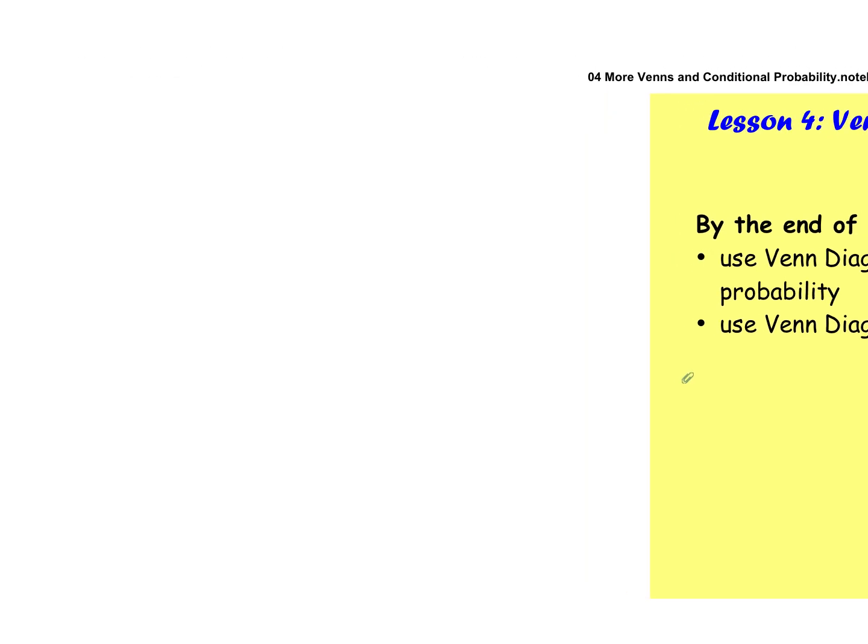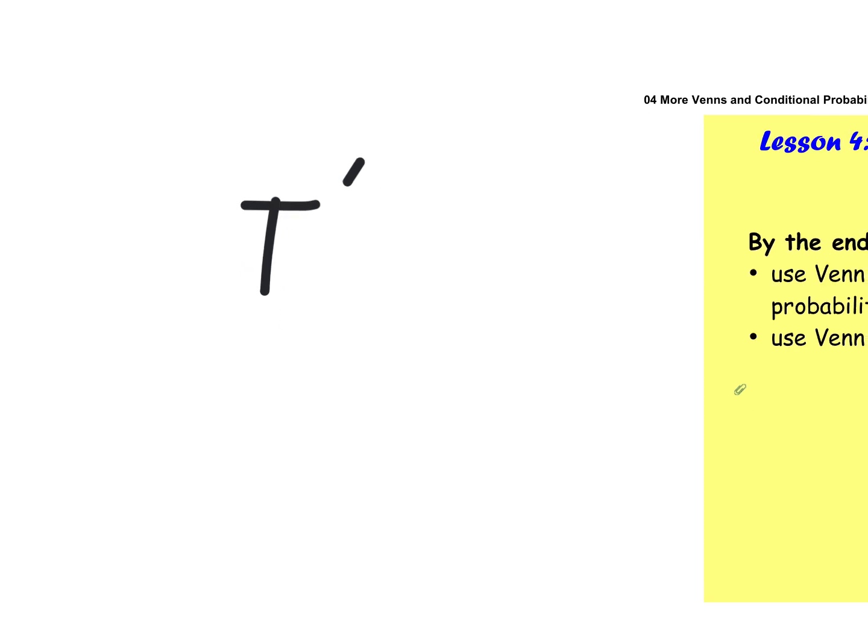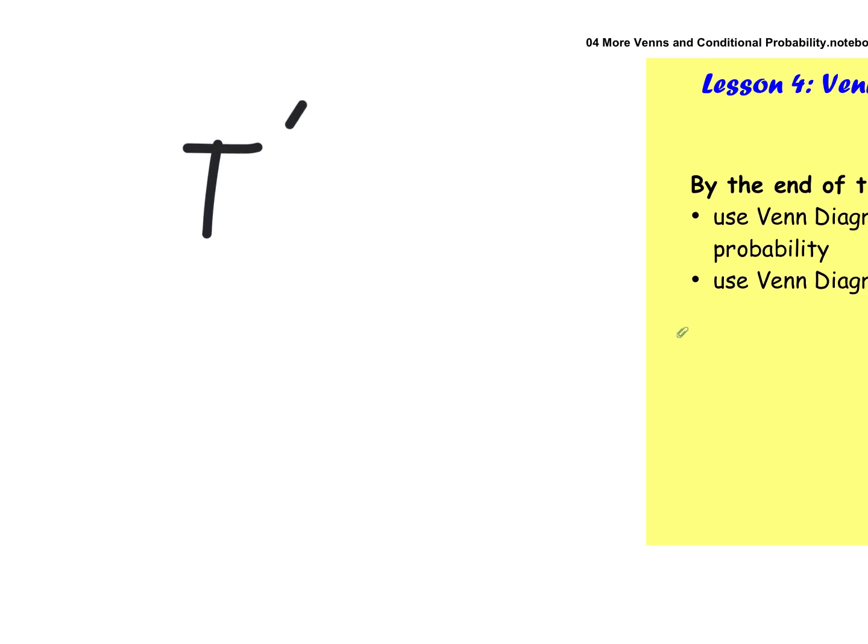To start with, you have to know what, for instance, that little dash means. If you know what the dash means, it's a three-letter word. Say it. Not. Very good. So if that had been tennis, it would mean not tennis. All right. And what do you mean by that? Well, we'll show you that more in a second. It basically means you scribble out all the things that pertain to tennis in the chart and you don't use them.